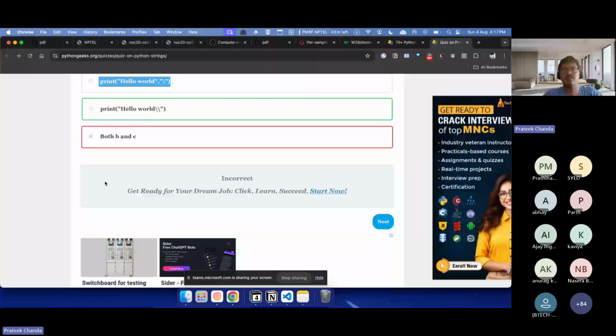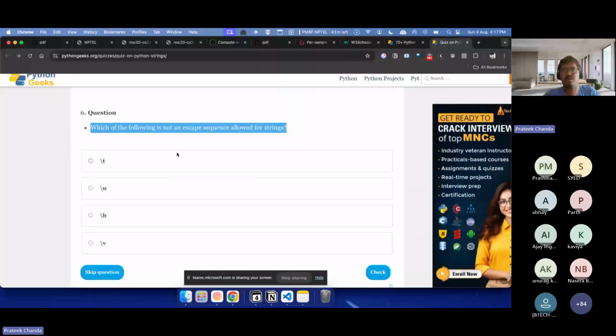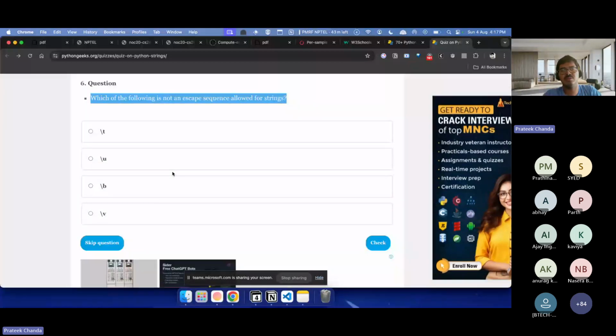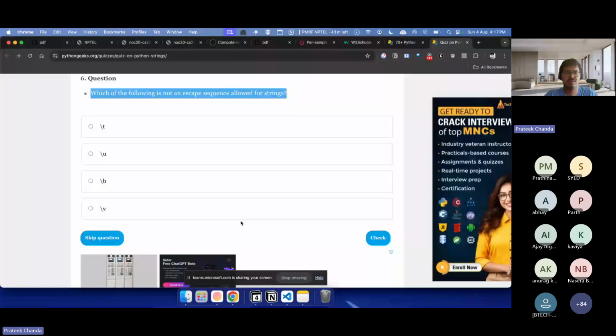Now again, which of the following is not an escape sequence allowed for strings? And for some of the questions here, you might need to know a bit more outside of the course. I don't think you would get many questions like this in your actual exam, which are out of domain.